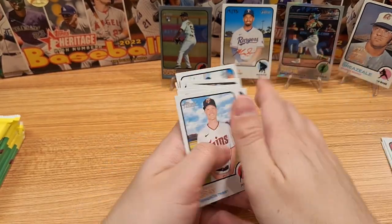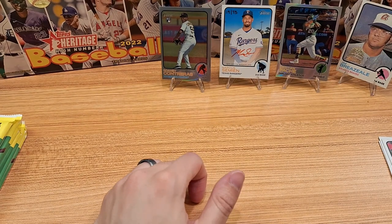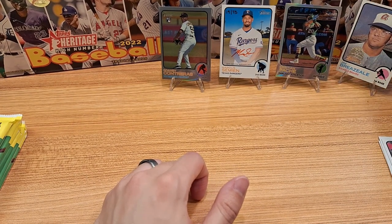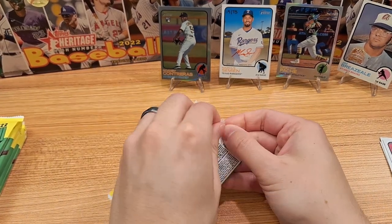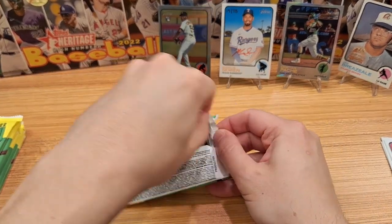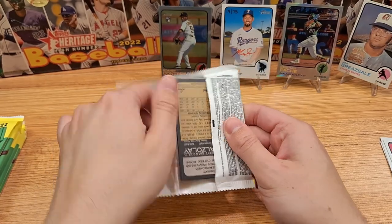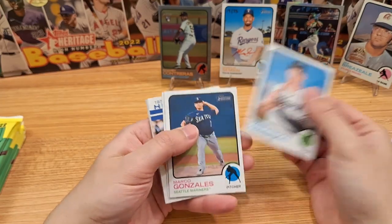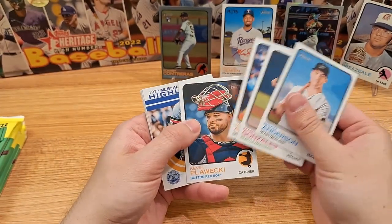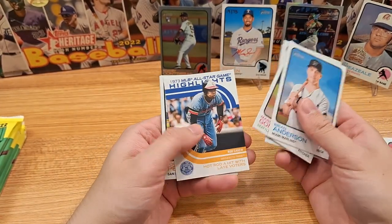Isaac Paredes. So no rookies there. So I'll kind of make a pack or a stack there for me to go through. Kind of went through some of those already. This pack feels a little thicker. Probably going to be a mem hit. Nope, just thicker. Insert. All right, so that's going to be Rod Carew.